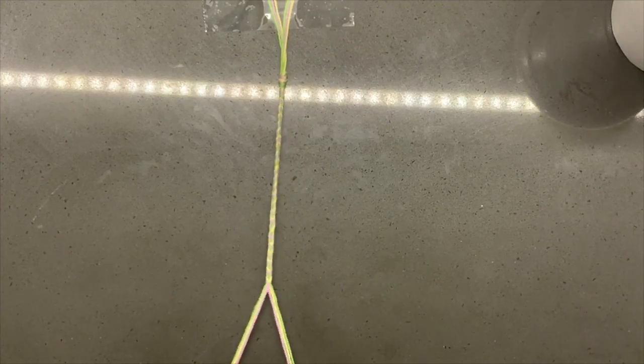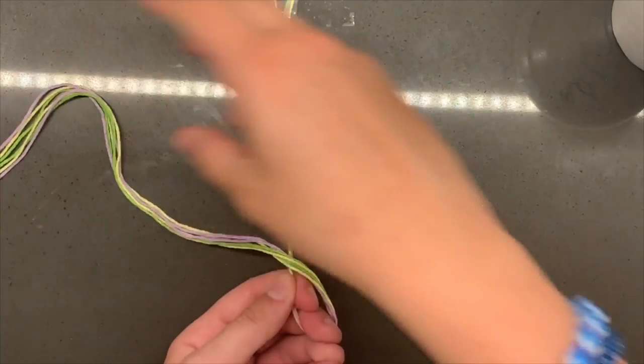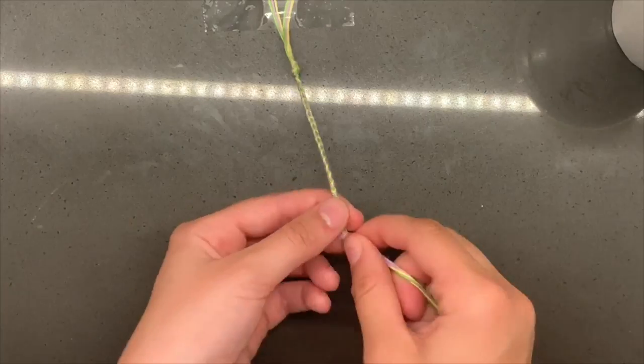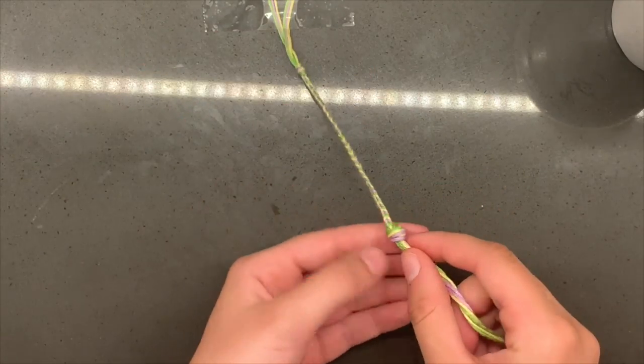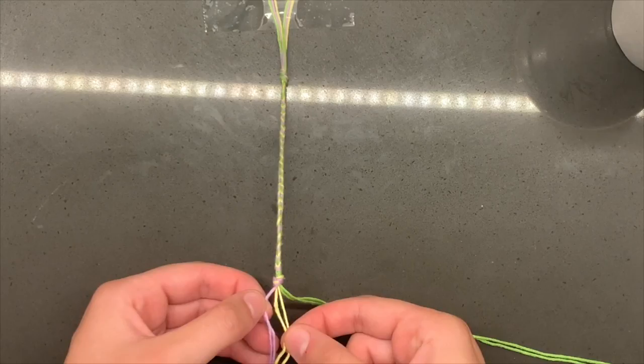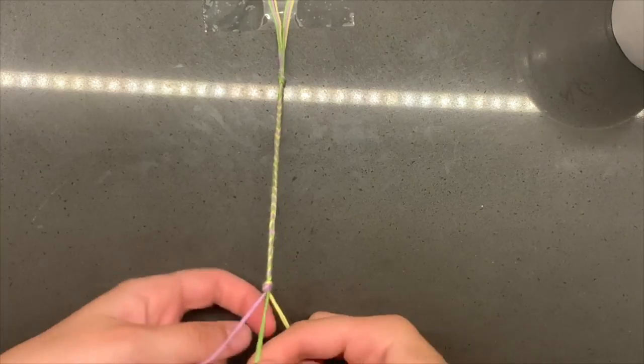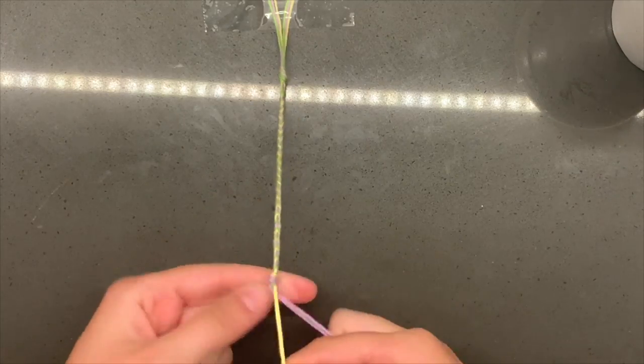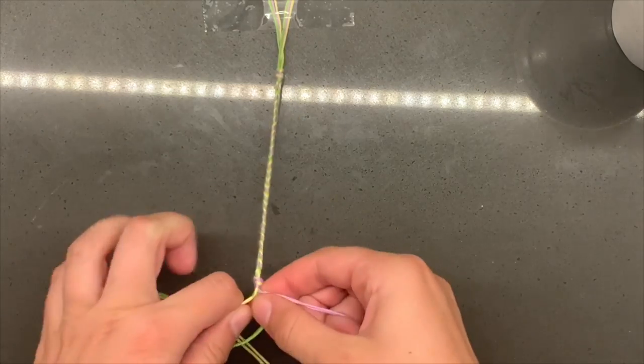Once you have it to your desired length, you're going to combine the two bottom strands and make a knot to secure the bracelet. Then section the thread by color to where you have 3 strands of thread. After you've done this, proceed to braid the bracelet.